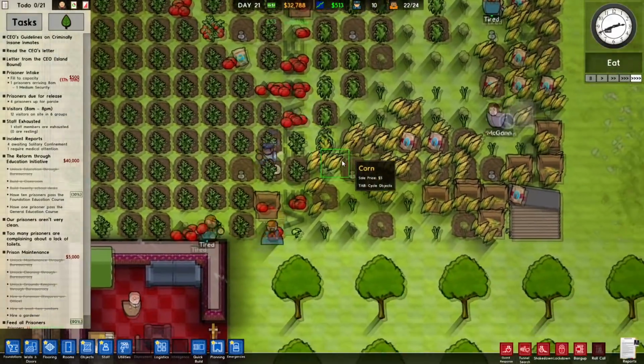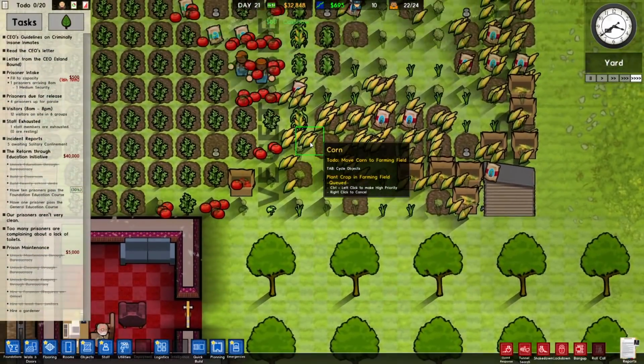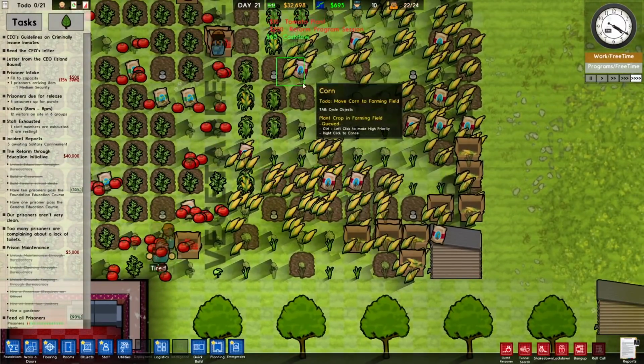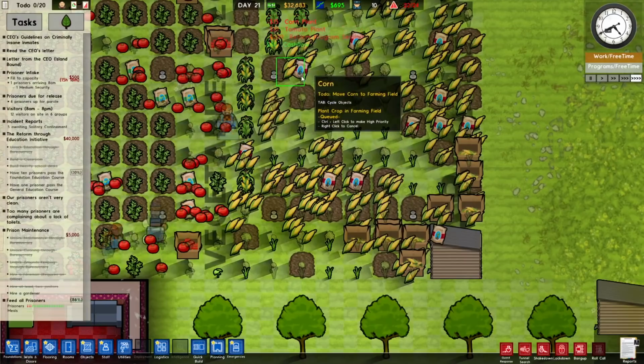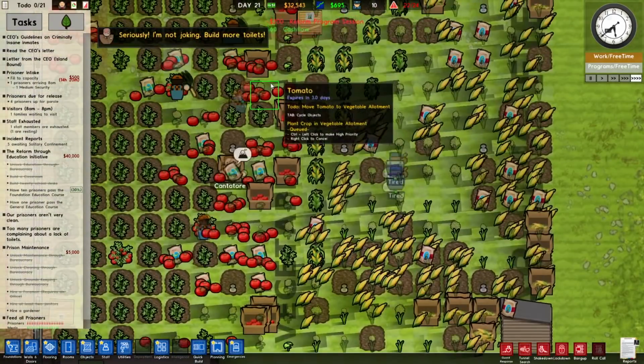So we got tomatoes and corn everywhere. Time to yield on the peach trees is 68 hours. The trees obviously are going to take a little longer, but hey, that's fine. We also, as you can see, got a bunch of corn seeds, so they should hopefully replant. Yeah, you can see it says to plant crop and farming field, so we should be good.